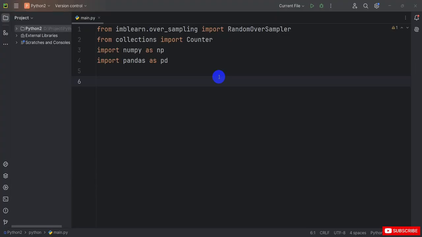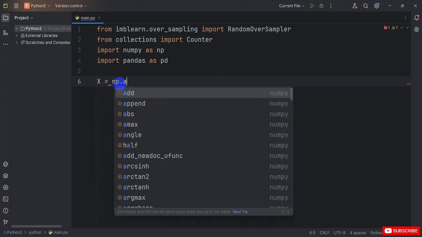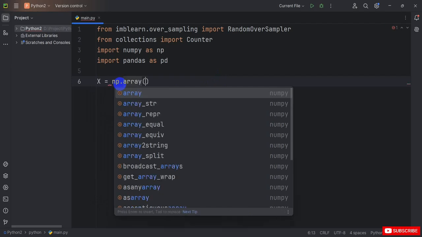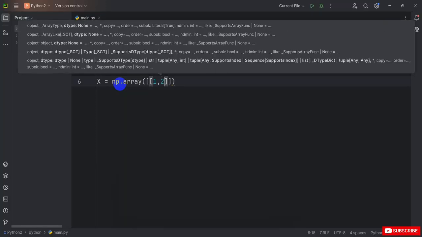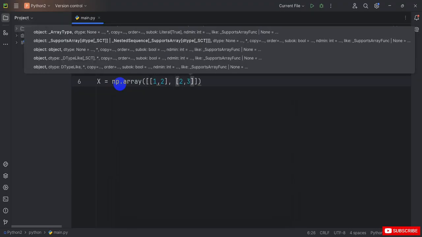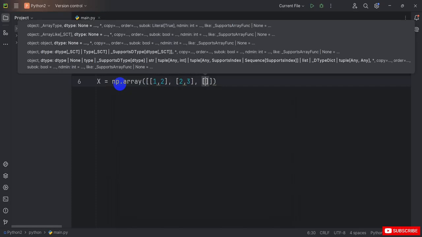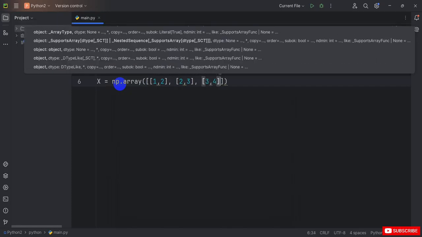First, create the sample imbalanced data. Type the x variable equal to np.array, with the sample data: the first row is 1 and 2, then 2 and 3, then 3 and 4, 4 and 5, and 5 and 6.